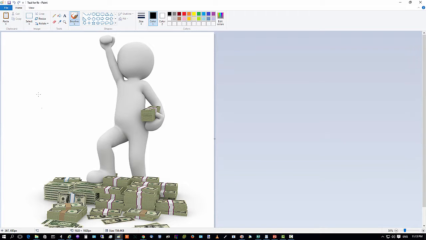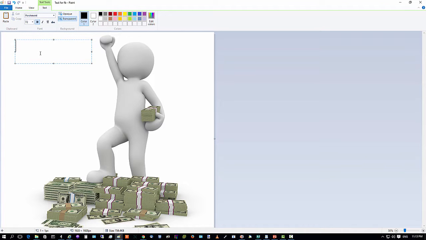Now I want to add some text to this image. In order to add text, click on this, and then if you click here, you will see the text box appear. You can always choose the font and the proper size. For me, I will maybe go for 48. As long as you don't click outside this box, it will remain alive and you can edit it.